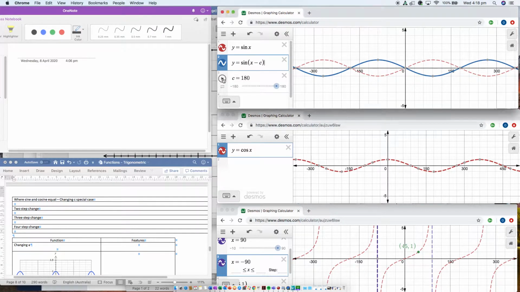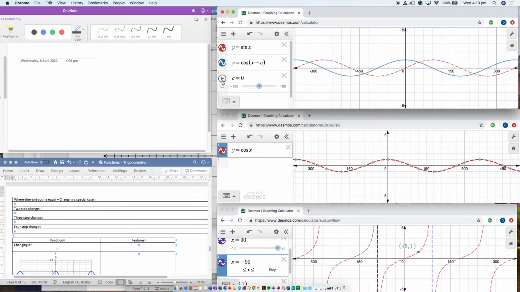Now in our last video we started setting up this play feature here where we're just shifting this graph to the left and right. You can do so if you watch the last video and see how I set it up. Now, what we're going to do is see where sine of x is equal to cosine of x and see if we can nut out an equation in which they are equal to each other. So if I type in cosine here, bring it to 0, we can see that these aren't the same, right?